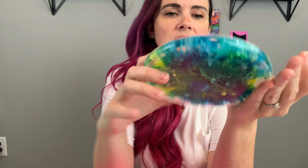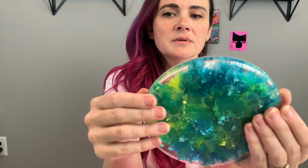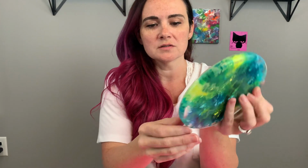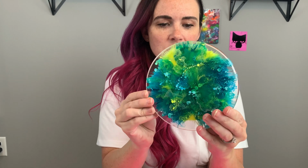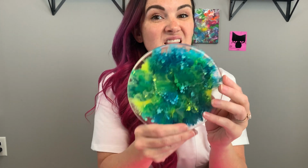The only thing, I have a couple of bubbles on the back, but when I go in and finish this up around the edges, I should be able to get rid of most of those. This may be one of my favorites. Okay, let's go with this guy. Now, this is one of my favorite molds because it has that nice dome top, so you don't have to do a top coat at all on this.